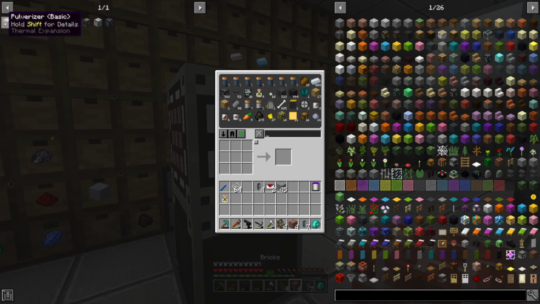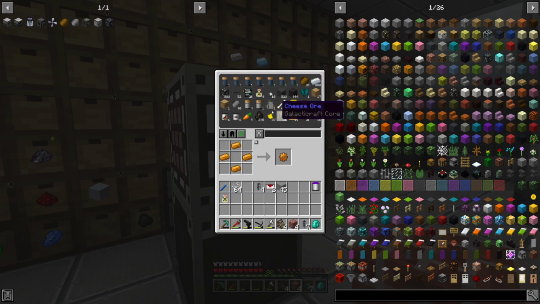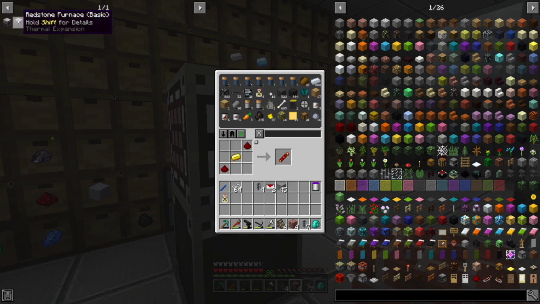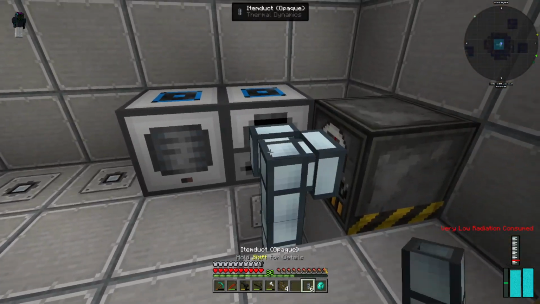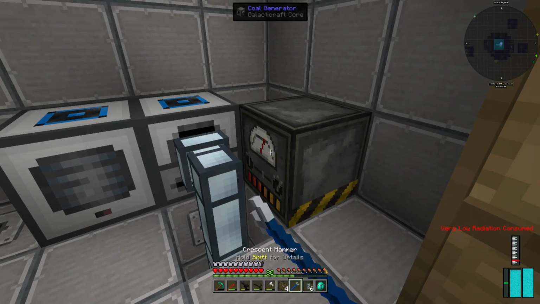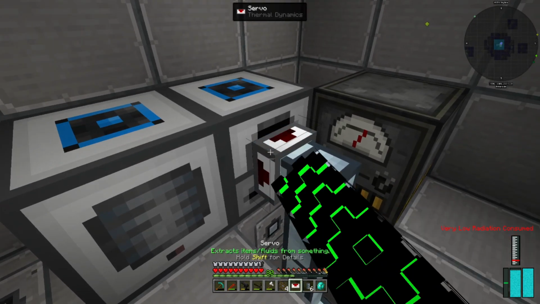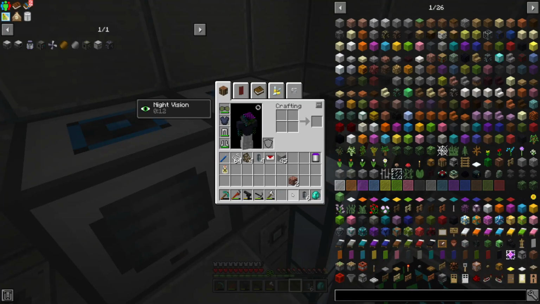All right, let's see if we can't make us our bricks. We have 4 bricks, and what was it? We needed a redstone furnace, so we're gonna need a couple of copper gears, and we're gonna need one of these redstone reception coils. And can we make you? Yes, we can. All right, so let's grab you and toss you there along with that doohickey, and you don't need to be attached to that. However, you do need to go there, and we're gonna say always on.